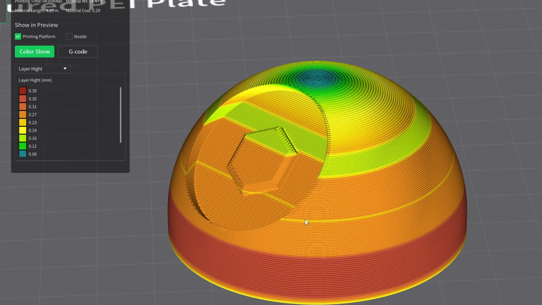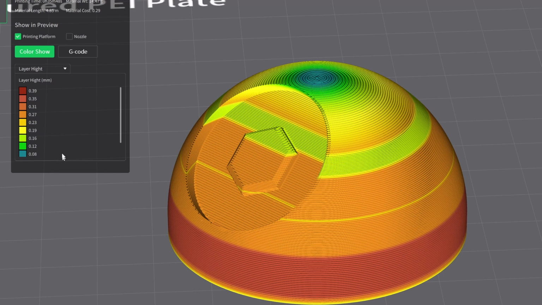We got a little band here of yellow. Kind of strange, but there's probably a little glitch in the model somewhere. I'll have to investigate that. Going up, we're coming into a green and yellow mix. Well, we're looking at like 0.16 layer height there. Keep in mind for all this that we started with a 0.2 layer height, and the only thing we did was press the button that says adaptive. So you can see where it's bigger, we're getting taller layer heights. As we get more detailed areas towards the top, it gets smaller.